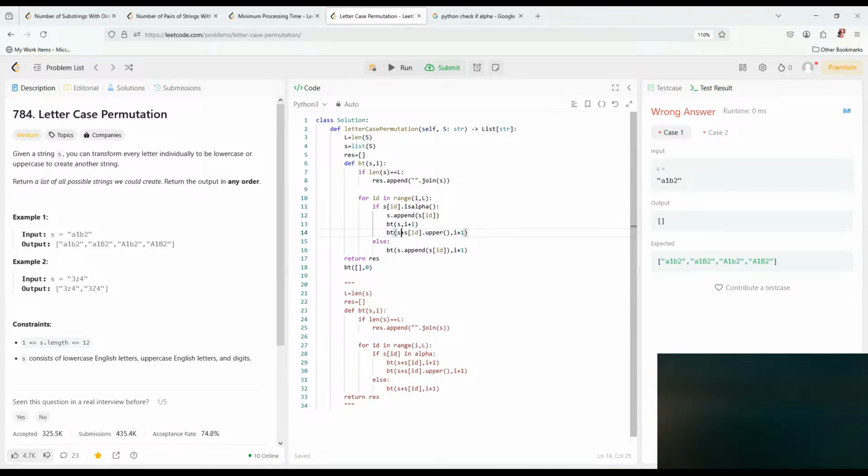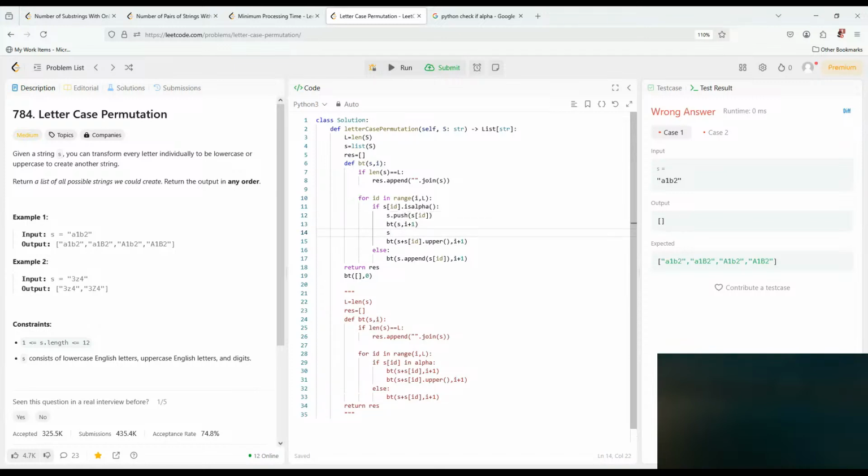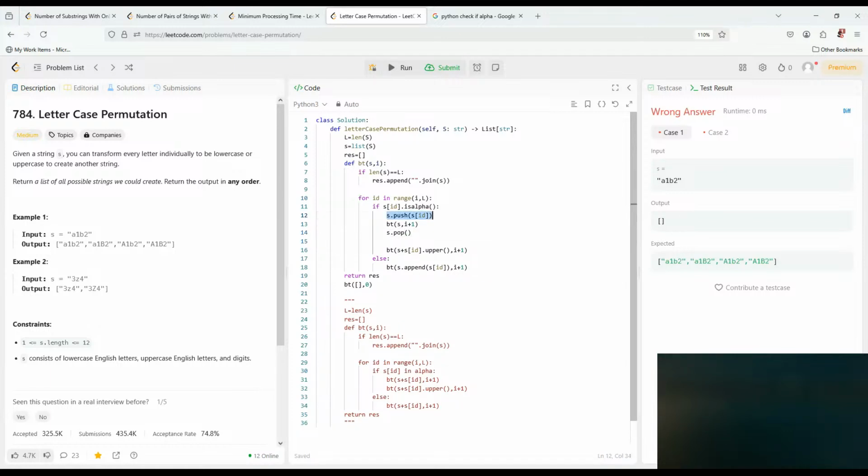And then, so how are we going to do this? We have to remove the last one. Can we push? And then we pop. And then we push upper.